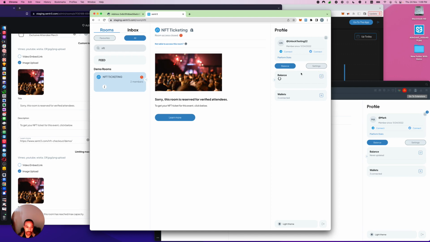So let's click it. And then boom, we see that our balance was tabulated, and now if we reload this page, we'll be able to enter.